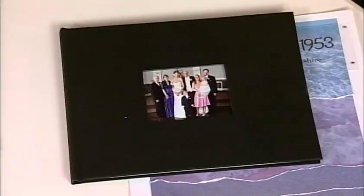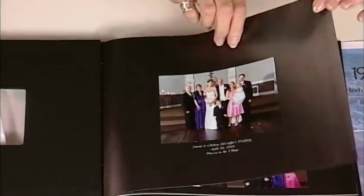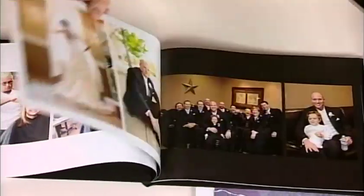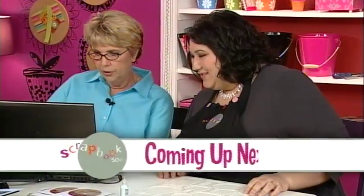So let me pass that over to you because you did mention online, because my daughter-in-law, she thought, oh my gosh, I know what I'm going to give my mother-in-law for Christmas. And so she did a book for me online, because you can upload all your photographs to Shutterfly and Snapfish, and the formats are ready there. So if you don't have Photoshop or Photoshop Elements, you can still make a beautiful album with all your pictures. You know what? We're going to get started, and next up, we're going to meet Patty Dabowski.